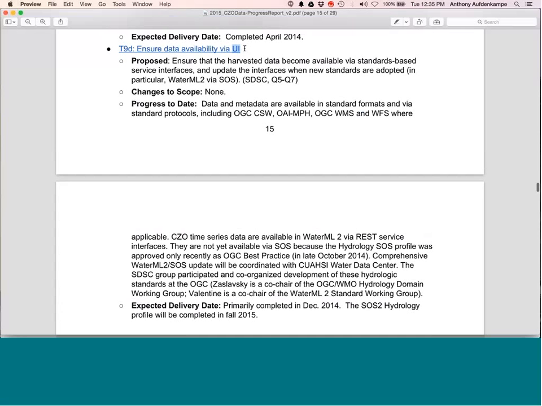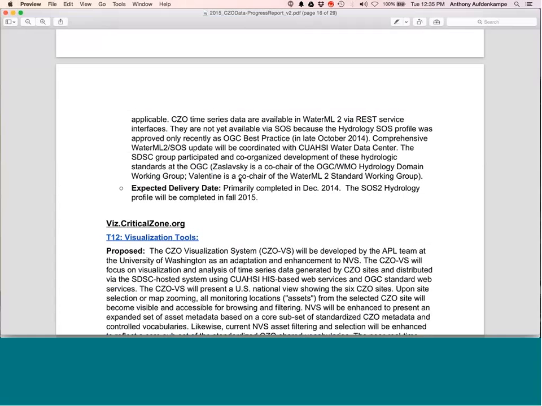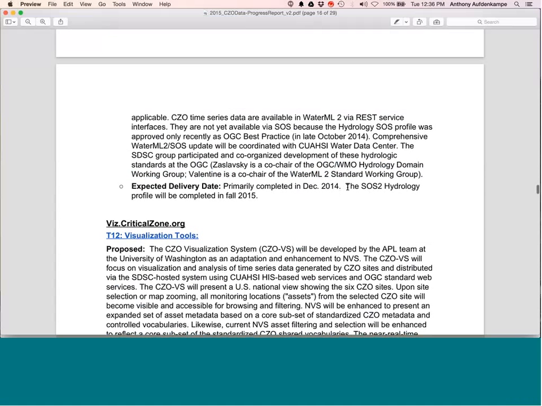So the UI is probably the wrong term here. So this is really any service interfaces. I think that the title is kind of not really consistent with the rest of this language. So this is really all about web services and trying to move our data into the various web services. Well, we've primarily completed that.